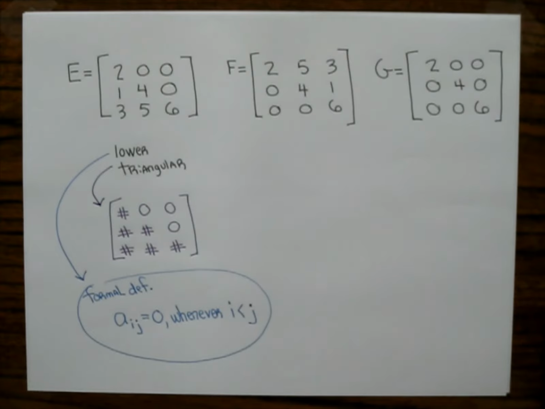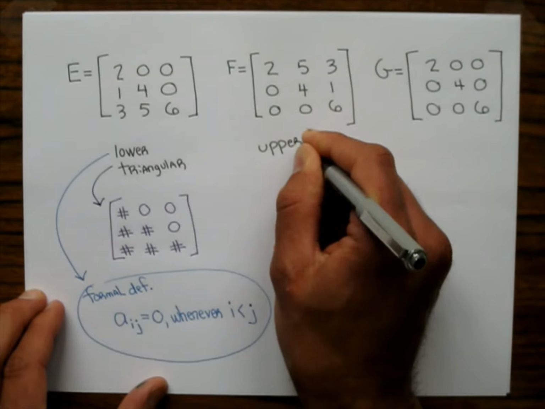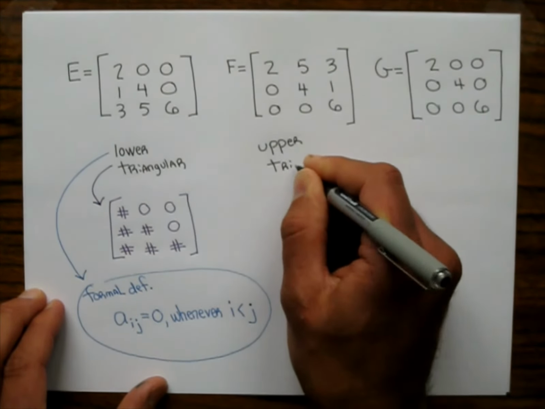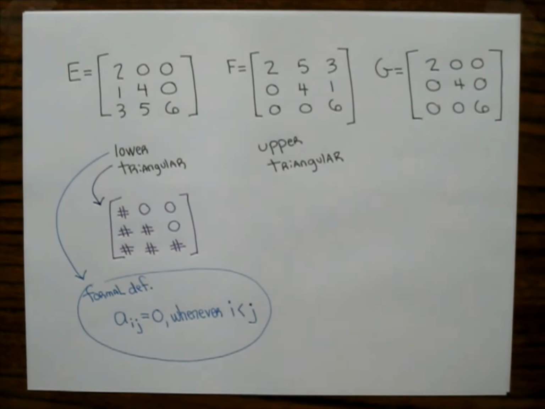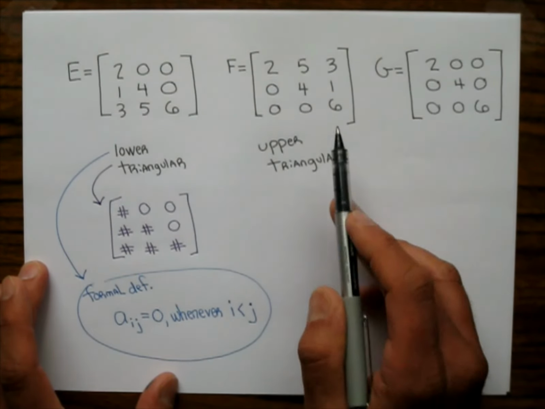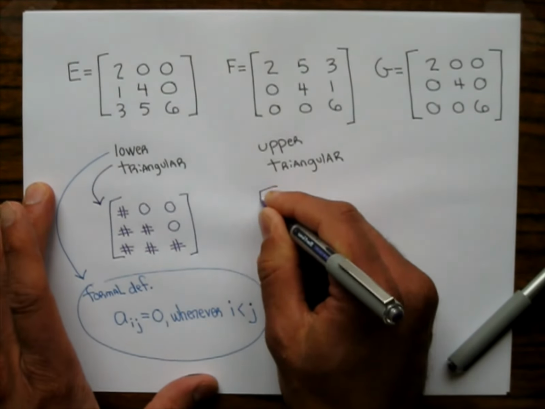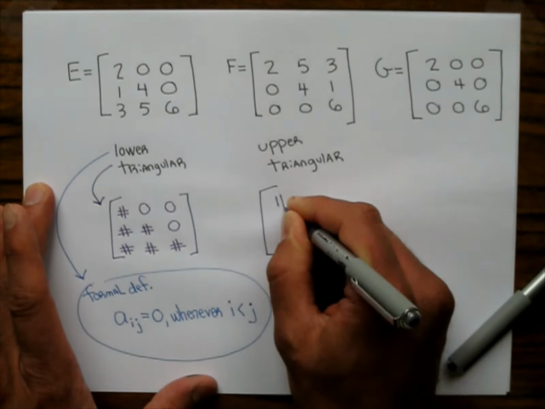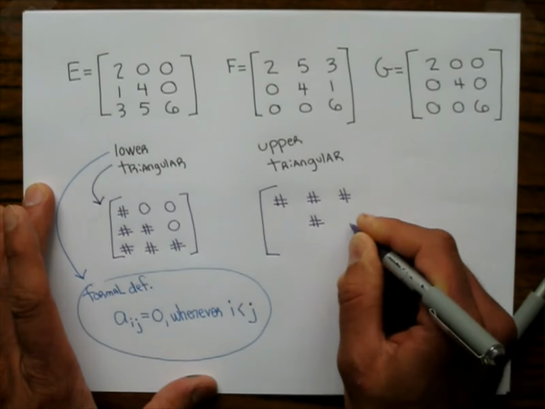In fact, the next one happens to be upper triangular. The definition said a matrix that has all 0 elements below its main diagonal is called upper triangular. The data is all in the upper triangle. We can draw a similar picture for upper triangular. In fact, I'm going to go ahead and do that. So upper triangular looks like this, and this is for 3 by 3.